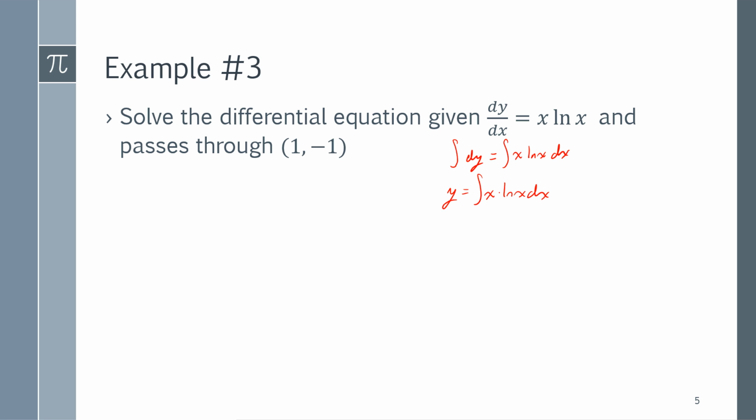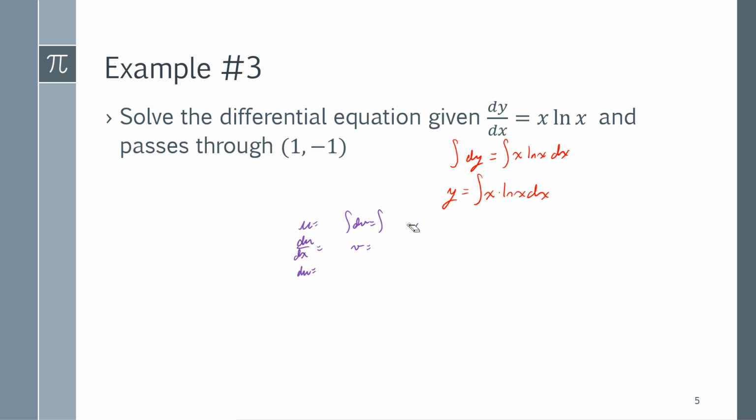I don't know anything that has the derivative x natural log of x. I don't see anything inside, so chain rule doesn't look like it's used, so that leaves me with undoing product rule. So I'm going to say that u is equal to the x, and dv is equal to the ln of x dx. So du dx is equal to 1, du equals dx. Integrate my dv, so I get v is equal to, uh-oh, that didn't work at all. So the integral of the natural log of x, I don't know.